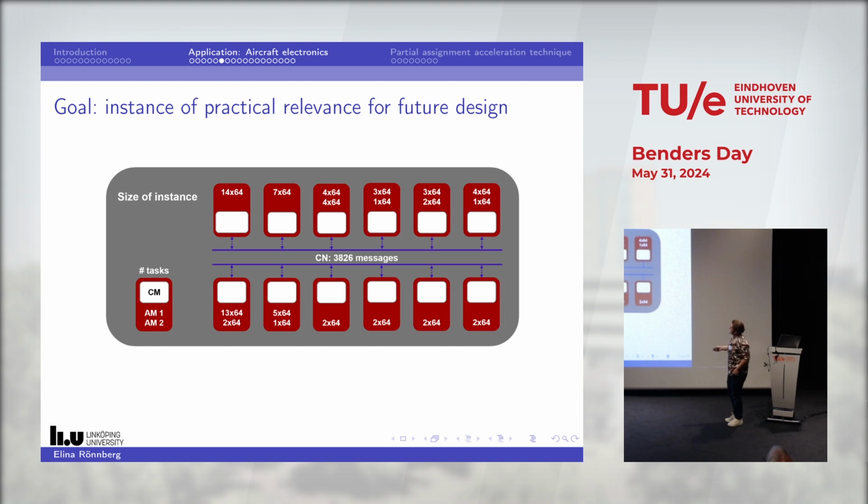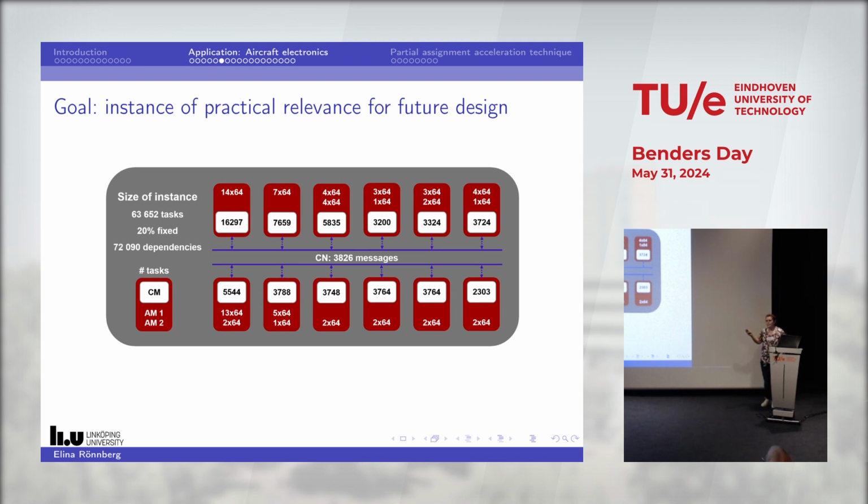But the real challenge is in these communication modules. If we look at this single processor here, we have over 16,000 tasks. And then we should also remember all of these things that happen when we assign the messages. This is one of the main challenges here. So we need to go large scale.